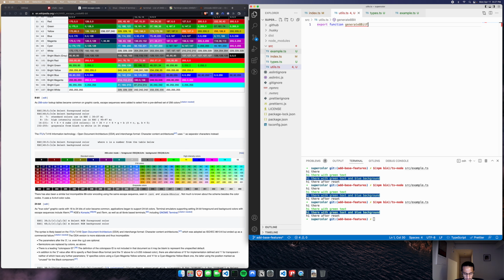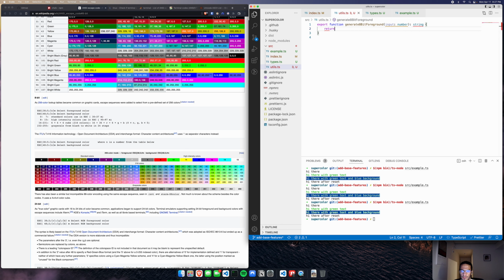Actually, let's explicitly say we want a foreground. So the user will have some input, right? Because as you can see, the user will provide a number between 0 and 255 that we would end up using in this case as the foreground color.